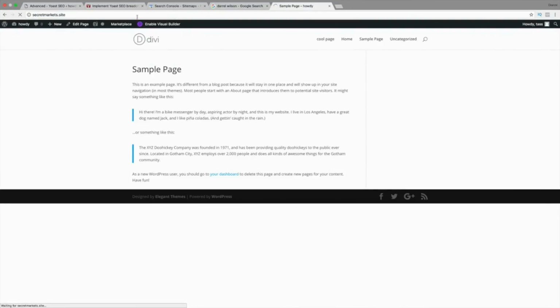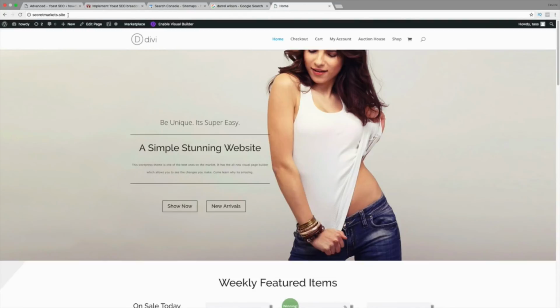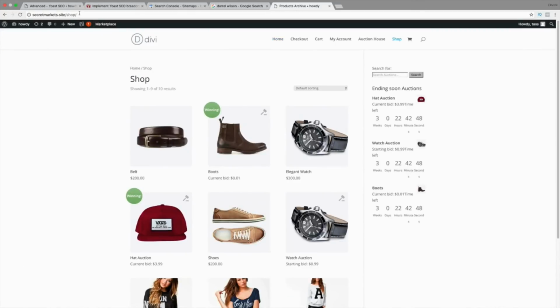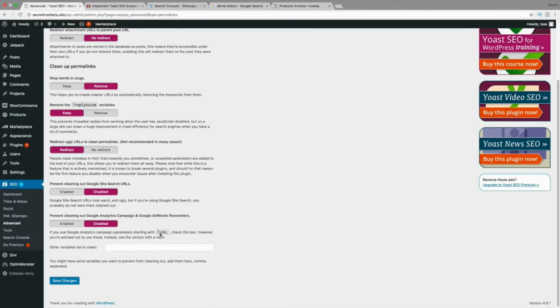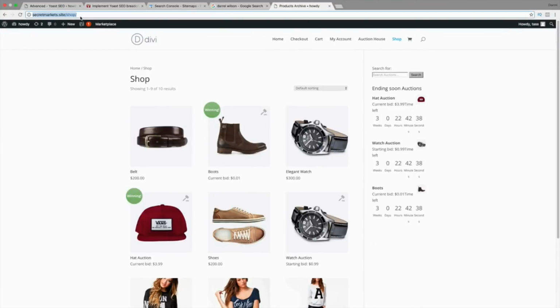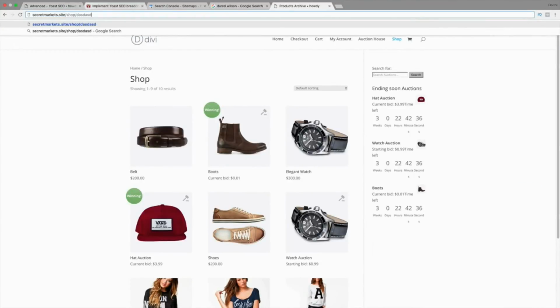So if you enter the wrong keyword, or if the address isn't 100% correct, they'll fix it for you. Right here I have shop, and let's see if I can do this. I'll redirect this, basically saying if somebody types something in the URL but enters something like that, Yoast will try to redirect it to the most relevant current page. But this does conflict with other plugins.